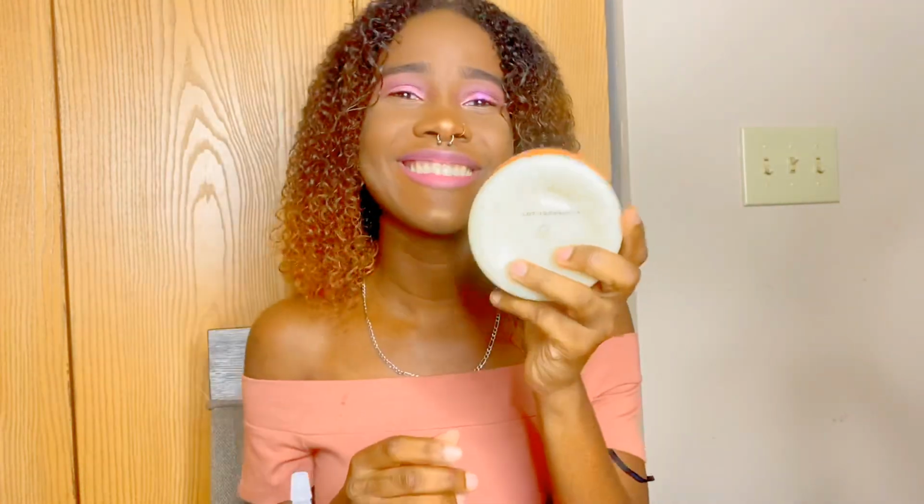I would just get out of the shower, when my hair is still damp and not too wet, and I would put it in. It's in the video, so you'll see me putting this in my hair. After that, I just let my hair air dry, and during the day it would just get bigger and bigger. And I like this product.